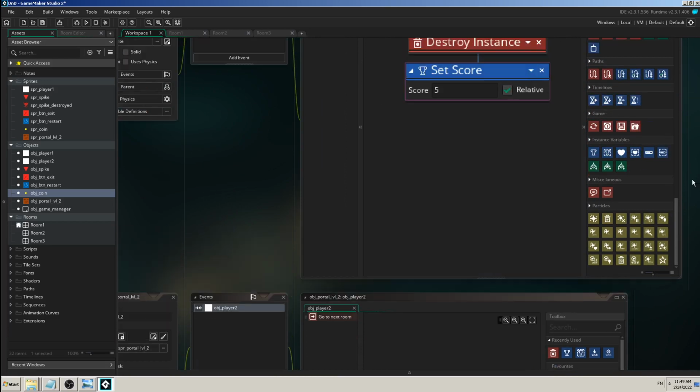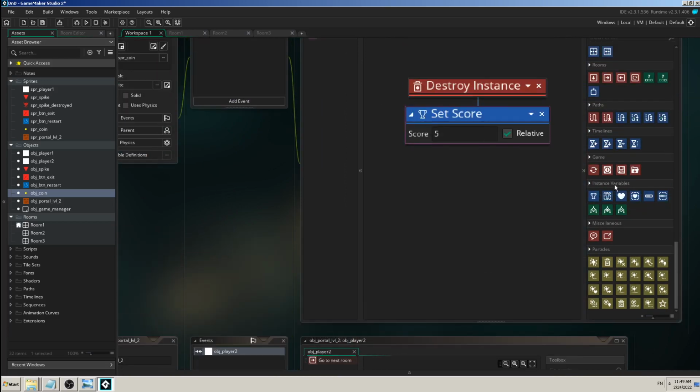Like it's always the same for these instance variables, because that's what they are. GameMaker programmers, they made some instance variables for you. They just made variables, they made them available for instances. That's why they are called instance variables, and they have made them for the most usual stuff you will need for your game, like score. So I need score, I need to get score, I need to set, I need some health, lives, get lives, set lives, health, set health, and so on. And then when your games become more and more complex, you will need to add some kind of conditions here, and we will learn that in later videos.